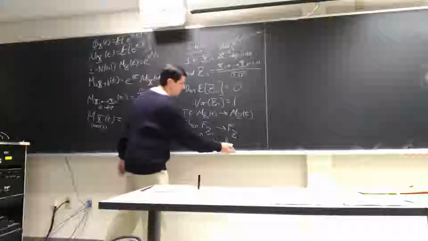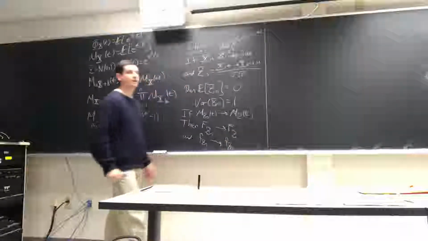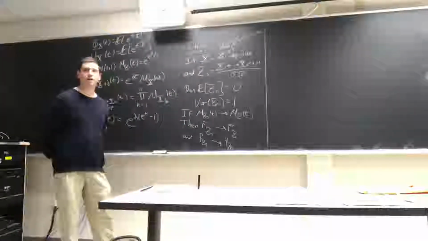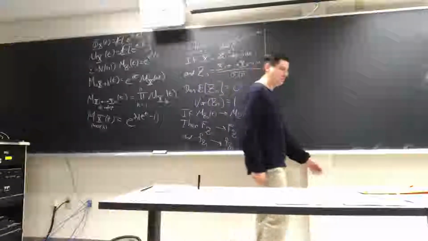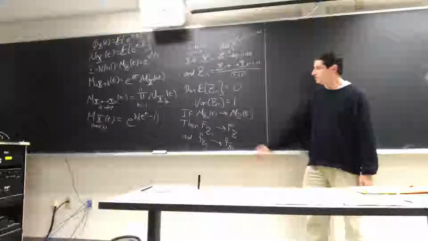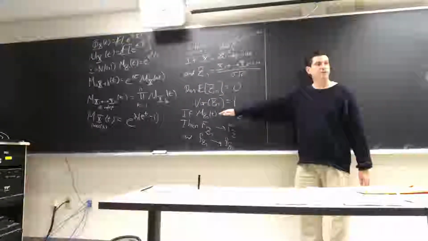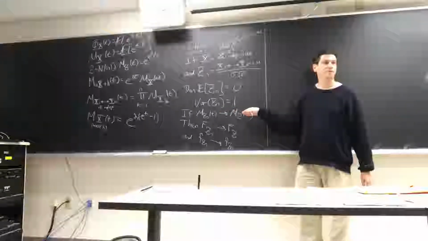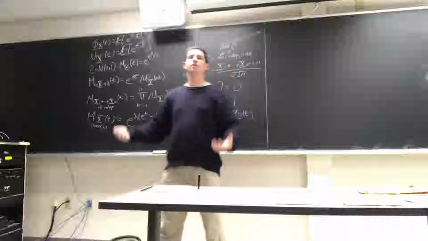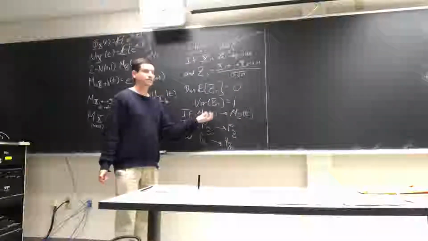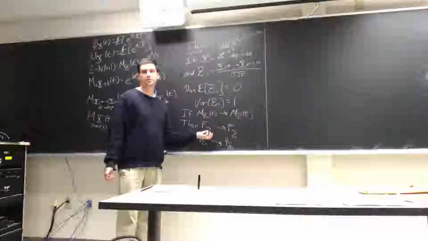I am being very vague in terms of what I mean by convergence. In all the situations we'll be looking at, we can actually be a little bit more explicit. The idea is we're going to show the moment generating function converges to the moment generating function of the standard normal, and then use that to say, well, if the moment generating functions converge, the reason they converge is because they have the same densities.